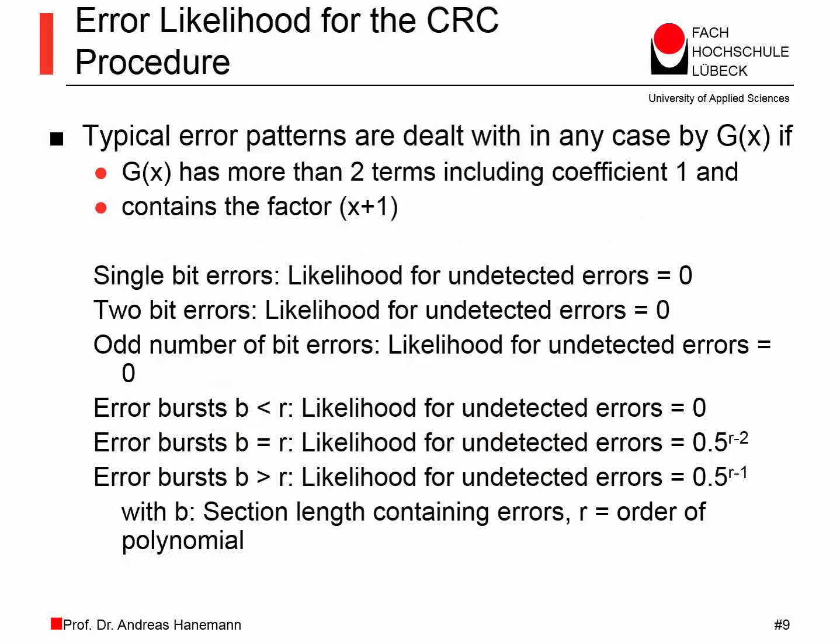The last slide shows that the CRC method is actually very reliable. If 2 prerequisites on the generator polynomial are fulfilled, then the shown likelihood conditions hold. If there are longer error bursts, that is, sequences of bits affected by several errors, there is a very small likelihood that errors are not detected.